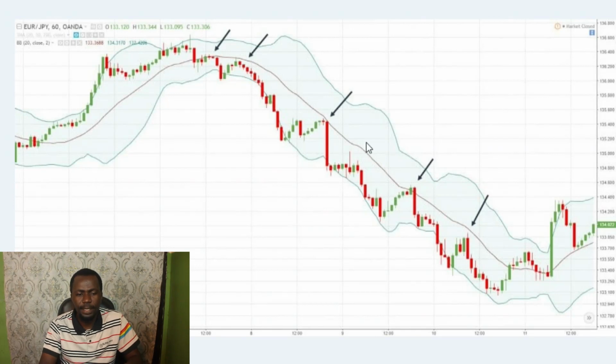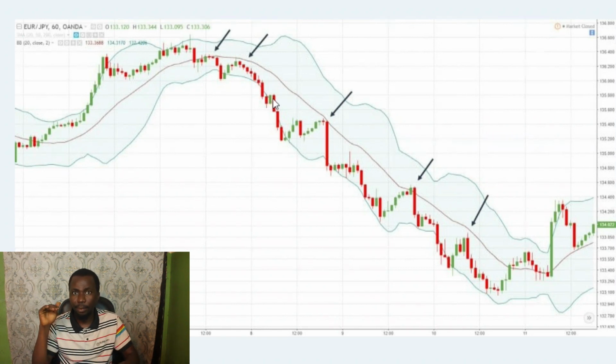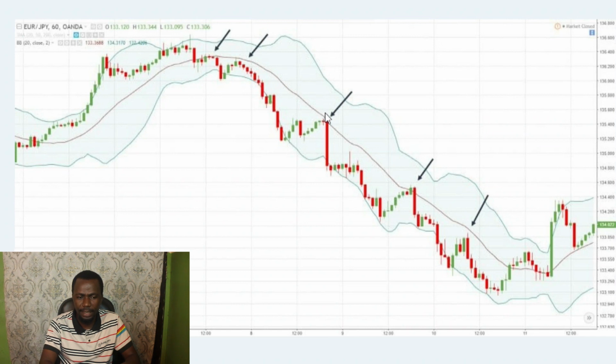That was for downtrend. So this is another example of a downtrend, right? Like I said, whenever the market is heading down, the Bollinger Band will point down. So you can see that the Bollinger Band is pointing down, telling you the market is in a downtrend. So where do you place your sell trade? You place it at this simple moving average line. You can see this arrow pointing at the simple moving average line, telling you that this is where you are expected to place your sell trade, right?